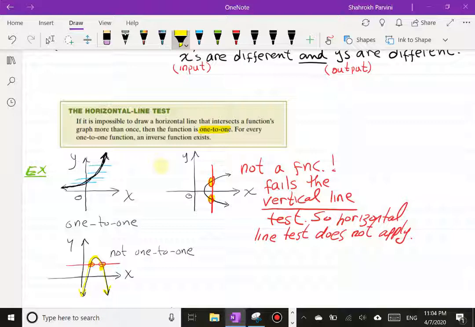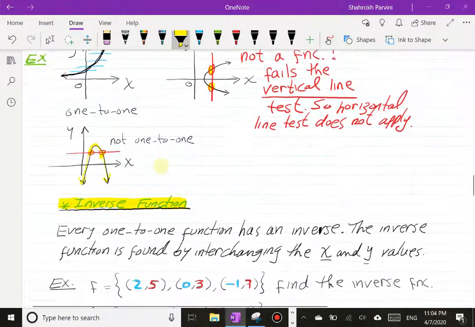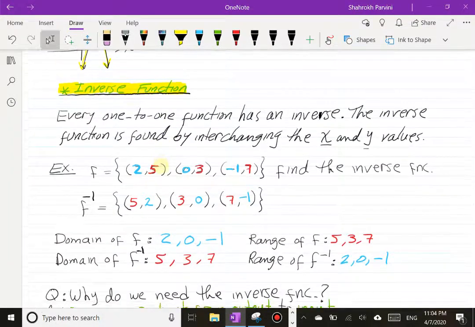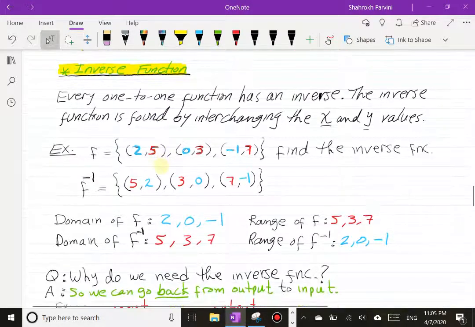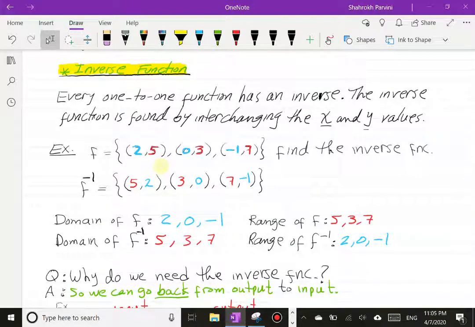Now, what's the big deal about this? Why do we want functions to be one-to-one? Because of the next idea. We're almost nearing the end of the section, by the way. In this next idea, we're going to talk about inverse functions. If a function is one-to-one, remember that is a prerequisite. That's why it's so important to have functions that are one-to-one, so we can do this with them. Otherwise, we cannot even do it. But if the function is one-to-one, it has an inverse. That's a good thing to have.